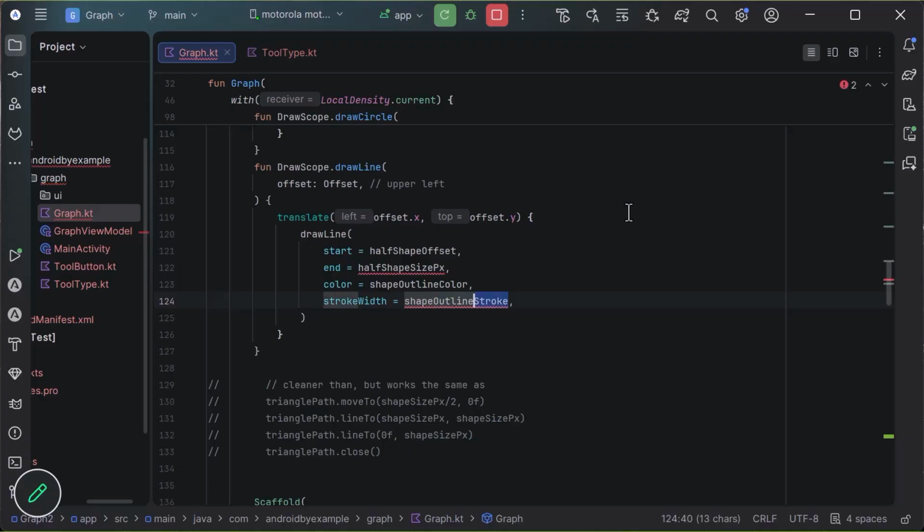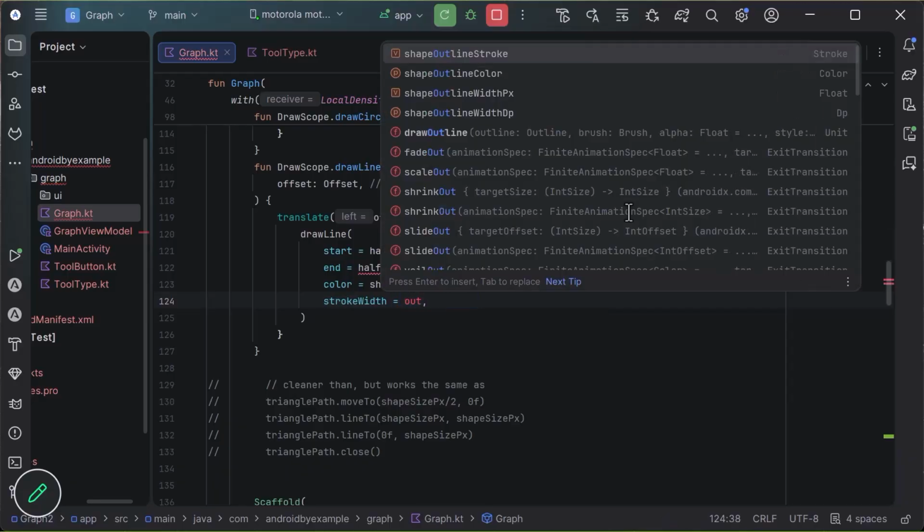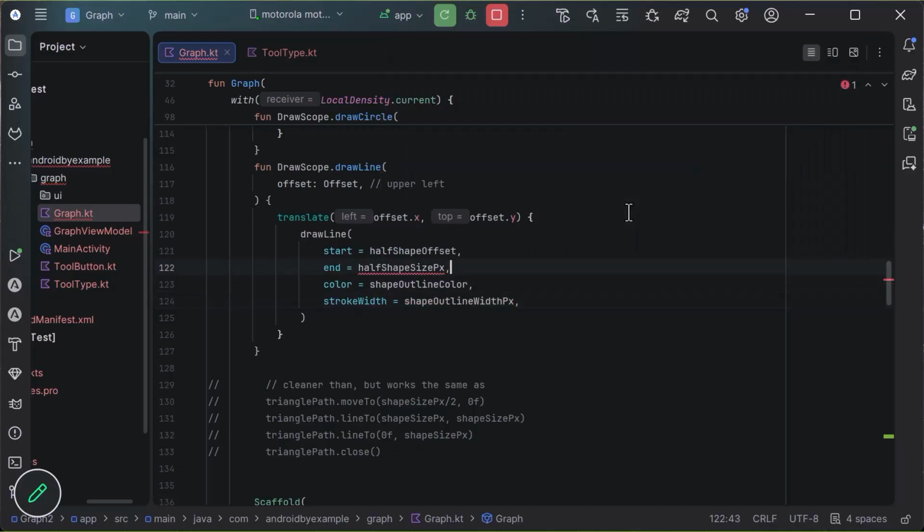So shape, outline, stroke. Is it just outline stroke PX? Let's see. Outline, shape outline with PX. That's it. Okay, so put him in there.